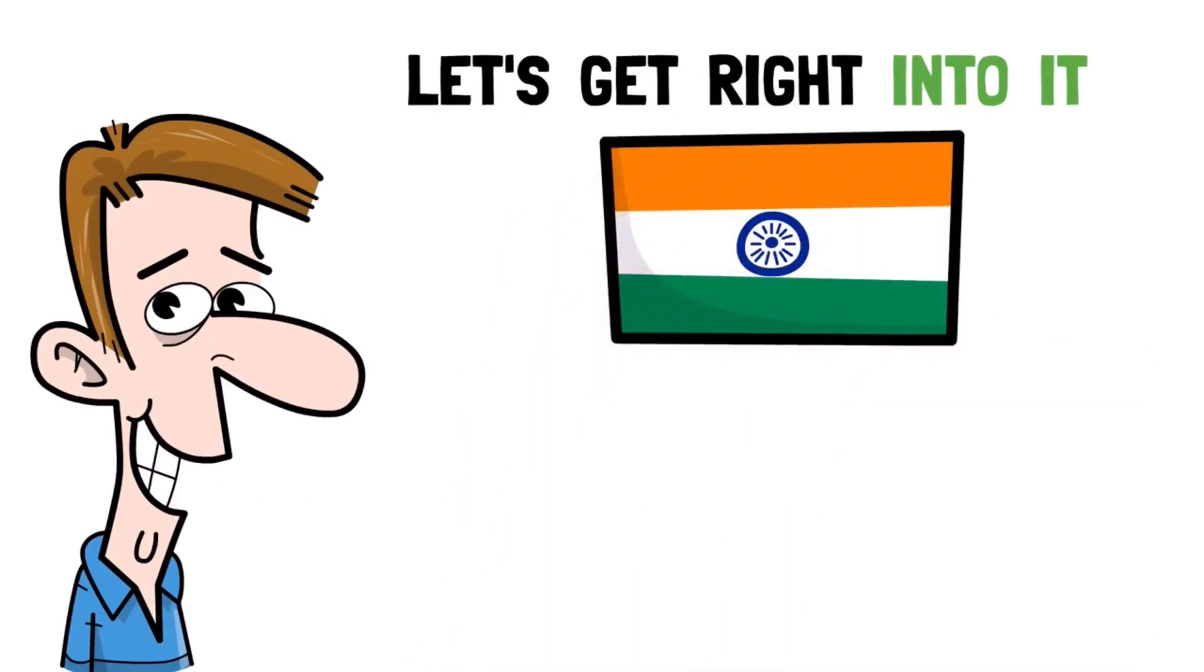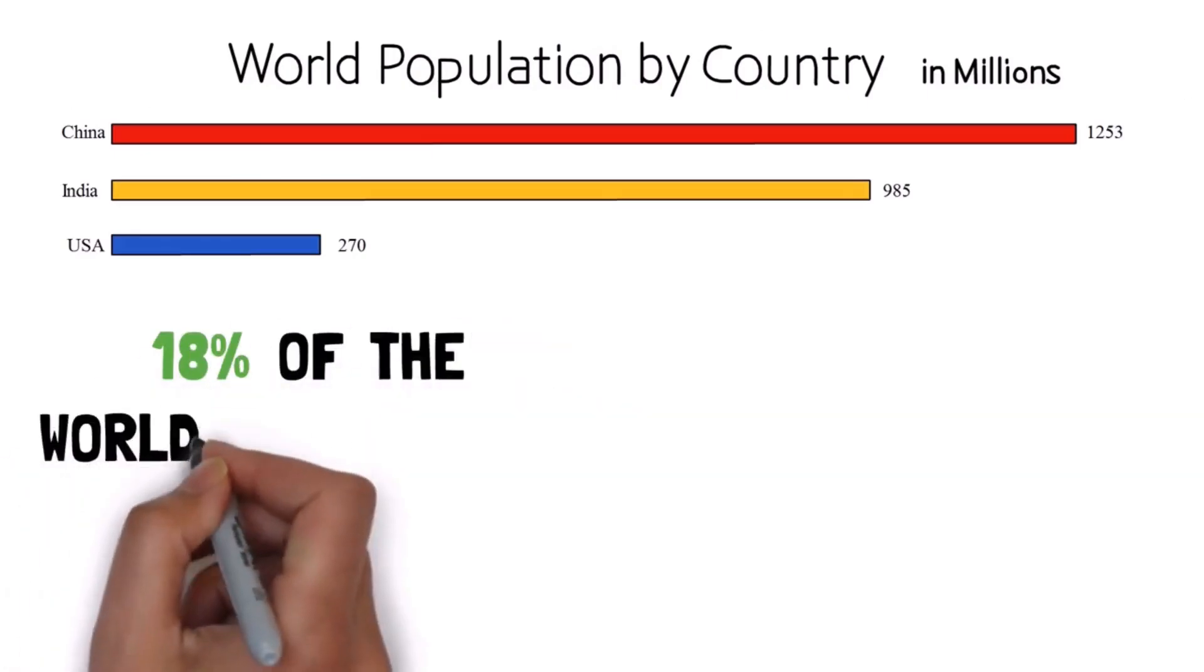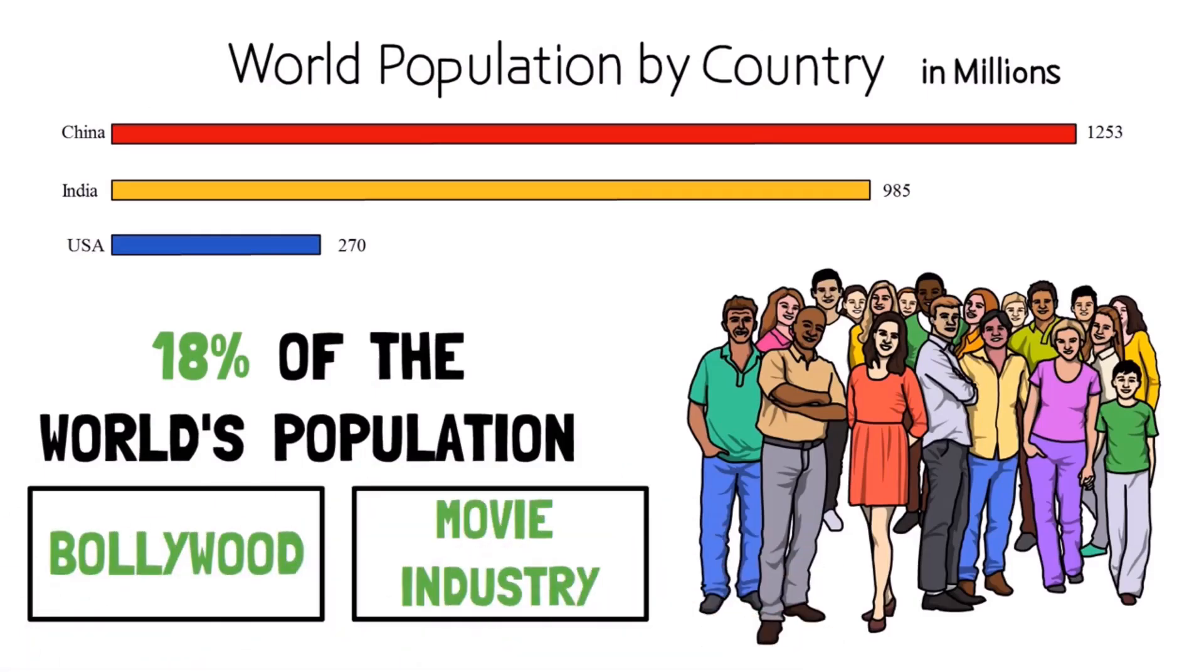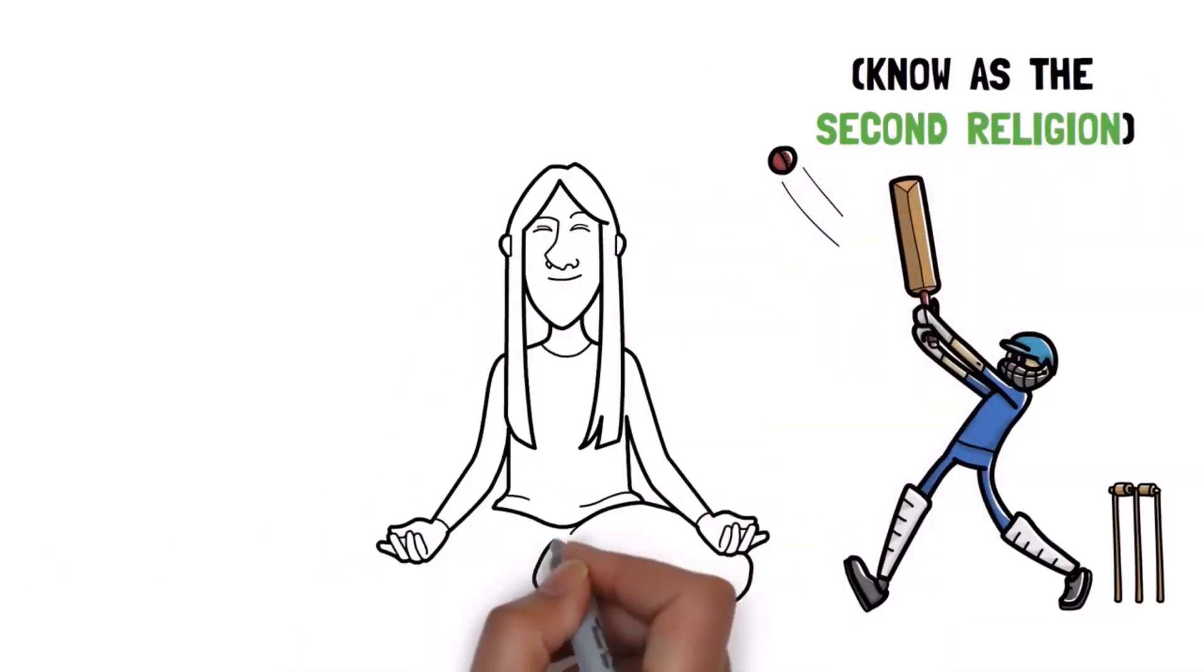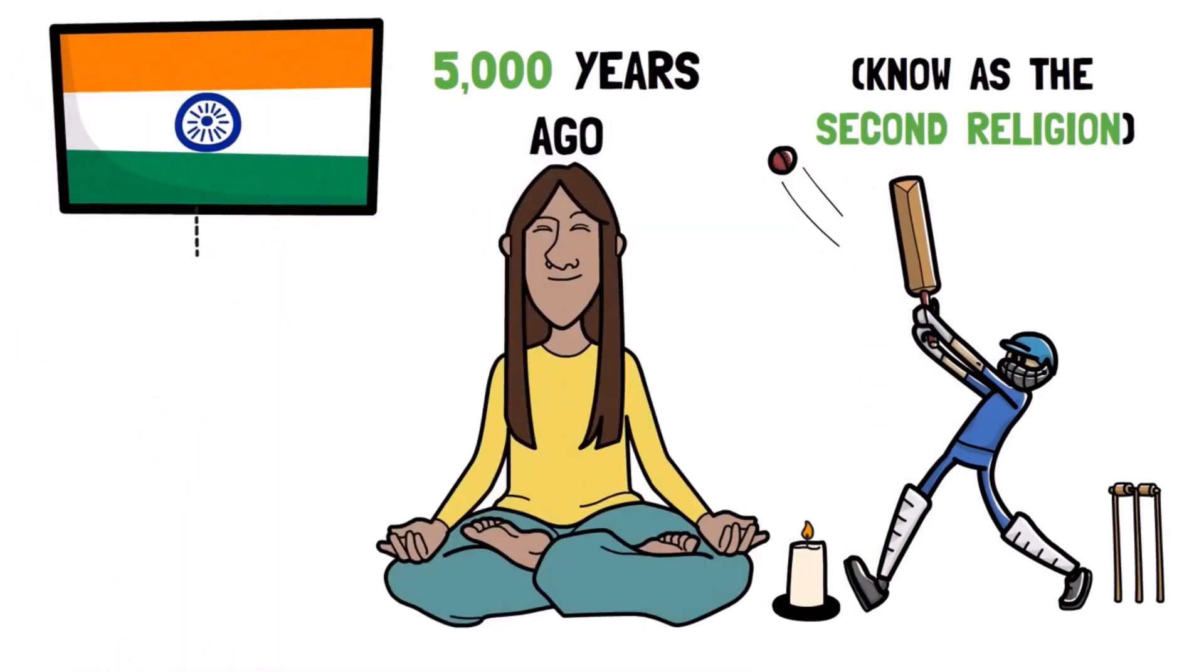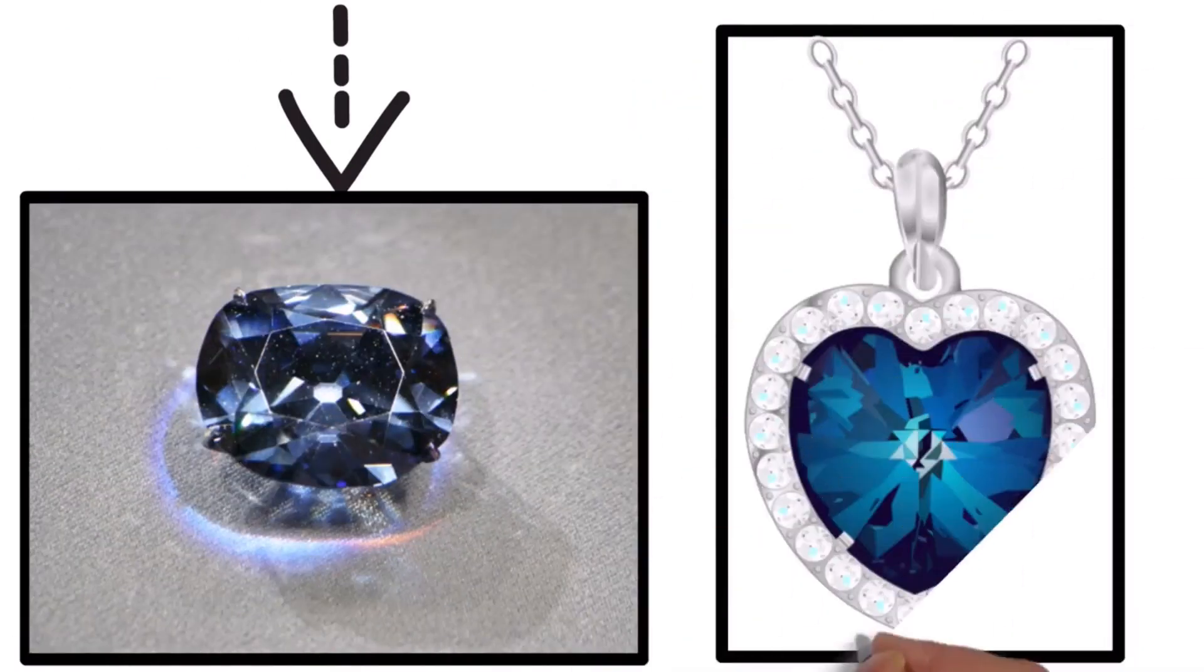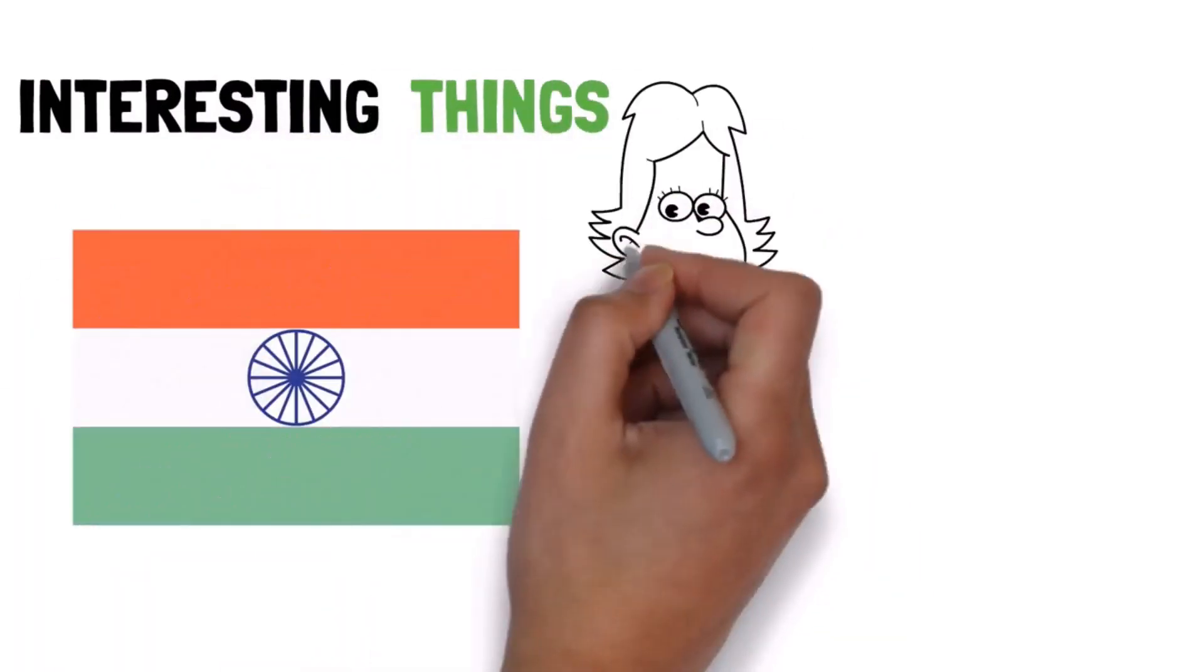Let's talk about India, home to the second most populous country, with 18% of the world's population. Over 1.3 billion people live here, famous for things like Bollywood and its massive movie industry, the sport of cricket known as the second religion, and it's the birthplace of yoga over 5,000 years ago. They even gave us the world's most famous diamonds that have ever existed in human history, like the Blue Hope, which the Titanic diamond was based on.